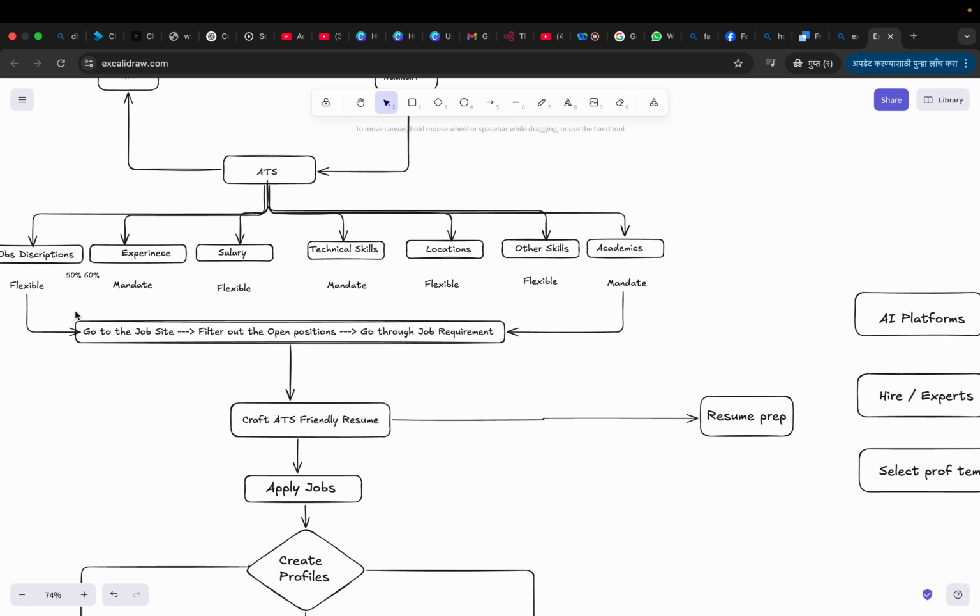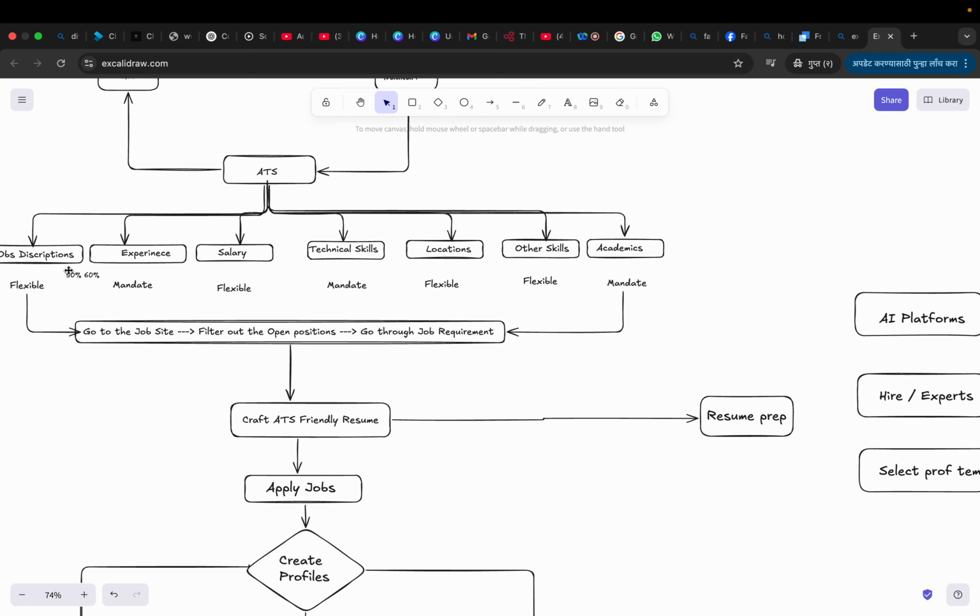What are those? Job description, experience, letter, salary, technical skills, location, other skills, and academics. So you should properly align, and then only you should craft the resume.